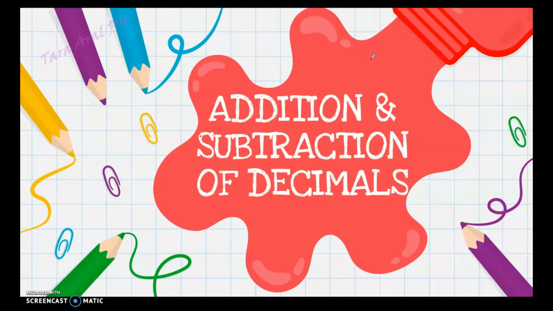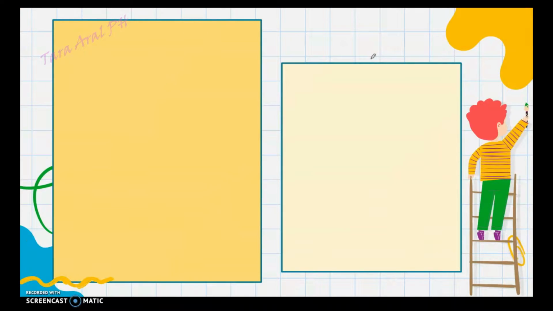Our discussion is all about addition and subtraction of decimals. But first, let's answer this. Why do we need to learn decimals? Of course, so that we can understand how decimals work and how to apply them in real life. And how can you apply decimals in real life situations? Well, every day we use decimals when we deal with money, measurements such as length, width, and so on. It is used when an exact amount is needed that a whole number cannot provide.